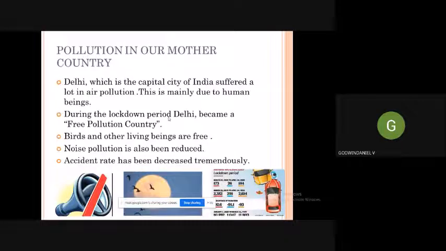Why am I insisting on birds? As we know, technology has developed from 1G and 2G, 3G, 4G, and now 5G. When 5G technology was introduced, the birds became extinct. You all know about that. But in this lockdown period they are very peaceful, and the birds are very close to nature.